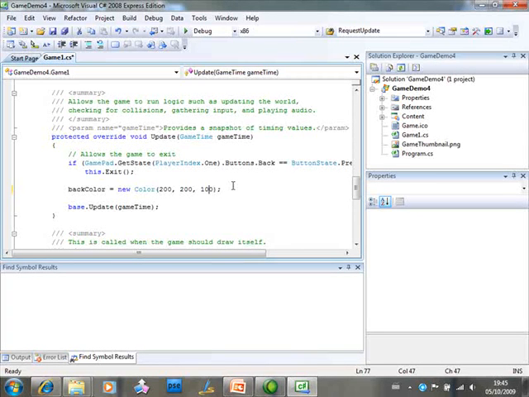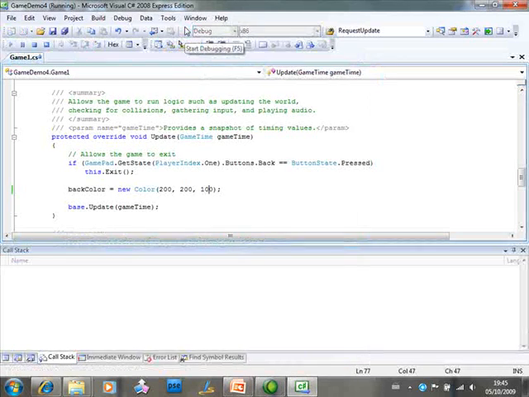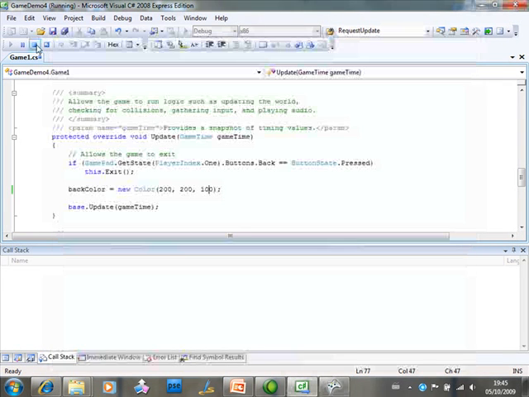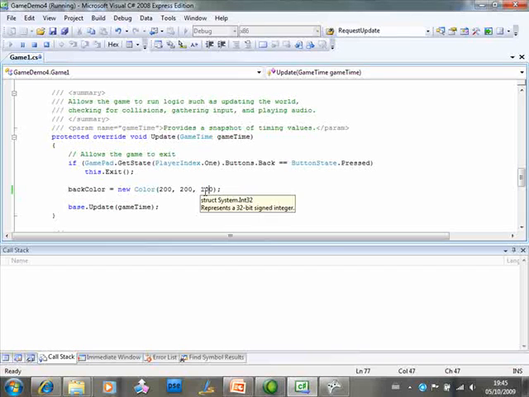of blue. I've no idea what this color will look like. Let's run the program and find out. It's sort of icky. I'm not impressed with that at all. But there you go. You can see the color was different. The reason why it's different is that the update method, when it was called, made a different color with 100's worth of blue in it as well.